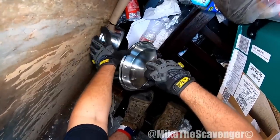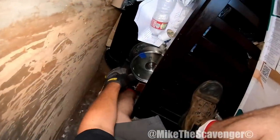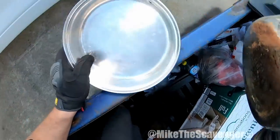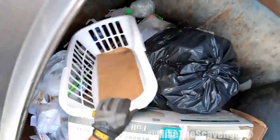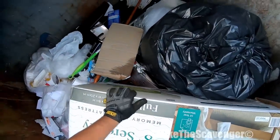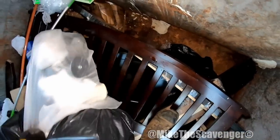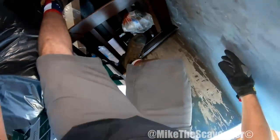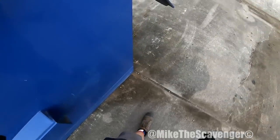Okay. Grab these pots. Let's see here. Stainless pots. They got lids on them. Two. Grab that basket. It's not in the best of shape, but it'll do. Alright. Oops. I think I broke the bin. Yep. Okay. We broke the bed. It's getting a little too jiggy with it.